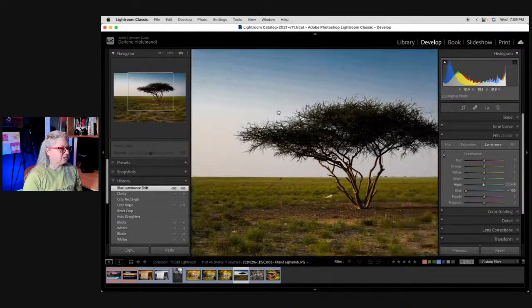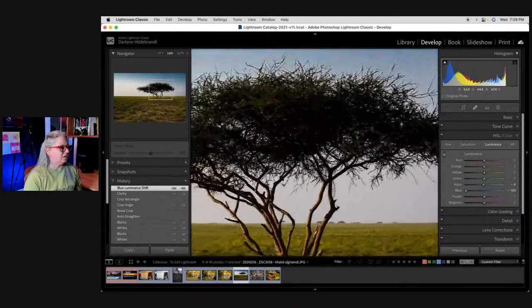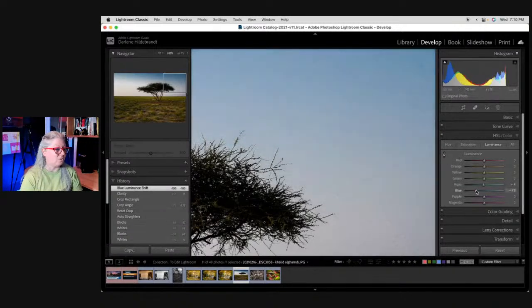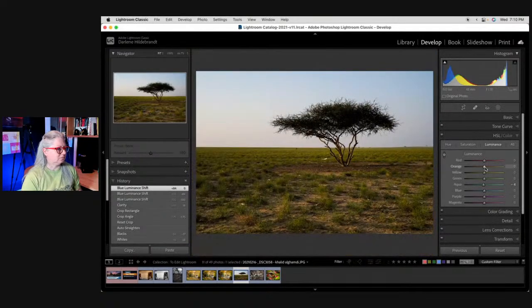Because this is a JPEG, I don't have a raw file to do full detail on, right? So when I try and pull the blues darker, you see the sort of stripes here and it's all pixelated. The stripes are what's called banding. And whenever you get that, it'll show up in the sky quite frequently when you edit too much. Okay, so that's an indicator of over-editing, banding. So I can try and bring the blues down a little bit, but I'm not going to go too far.